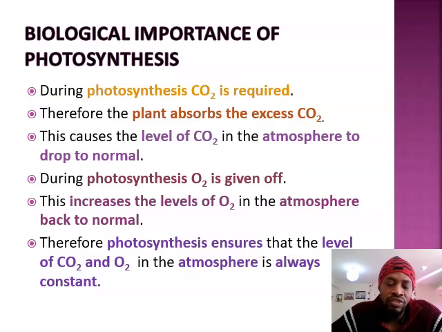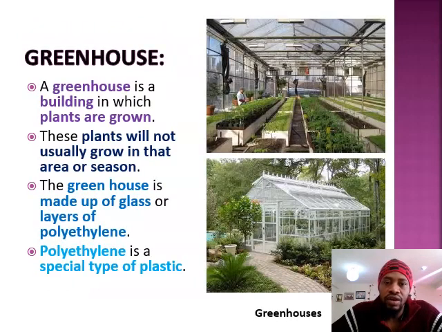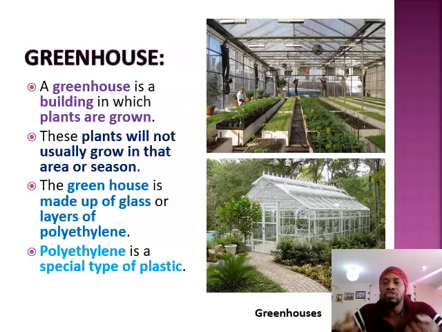Greenhouses. Now, what is a greenhouse? It is a special building in which plants are made to grow where they could maybe not naturally be able to grow. It means with greenhouses with controlled conditions. These are houses that have controlled environmental conditions inside of them. It means they can be established anywhere. With a greenhouse, I can put a greenhouse even in the desert.